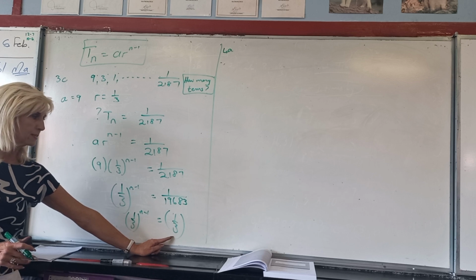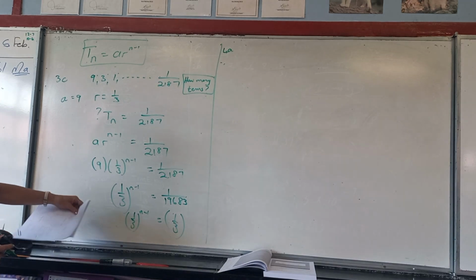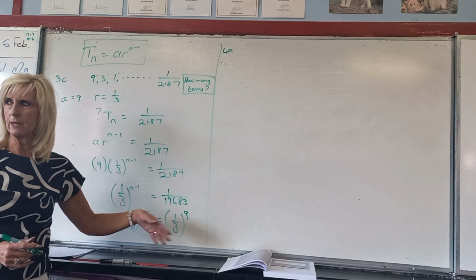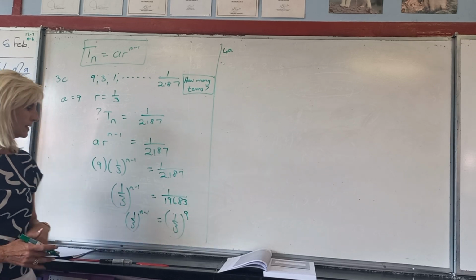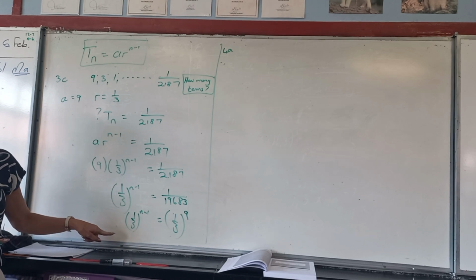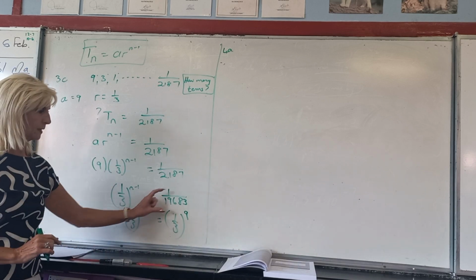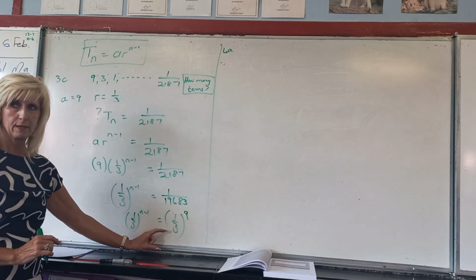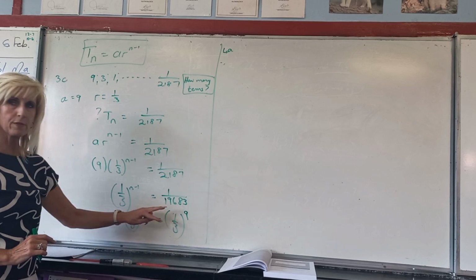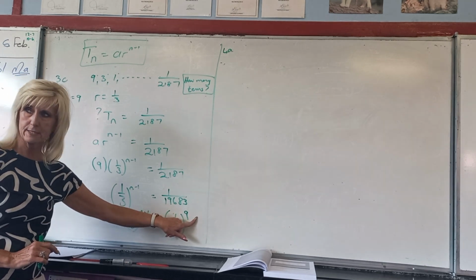19683 is 3 to the power of? Is it 9? Yes. And what about the 1? Well, 1 to the power 9 is still 1. And then my logical deduction, n minus 1 is equal to 9. Or is it not? It's a third, right? So if I wanted to write 3, for instance, could I swap both of them around? And then it would have been 3 to the power of minus 9, right?